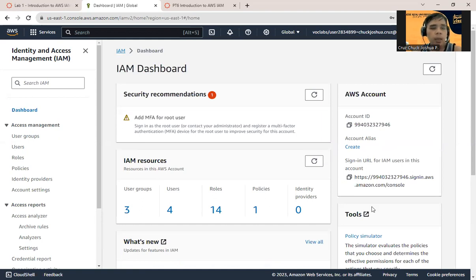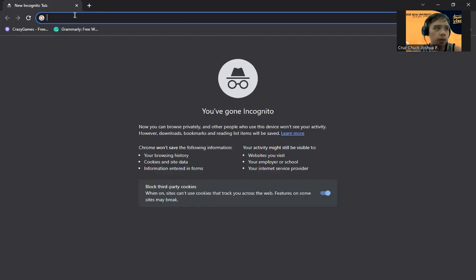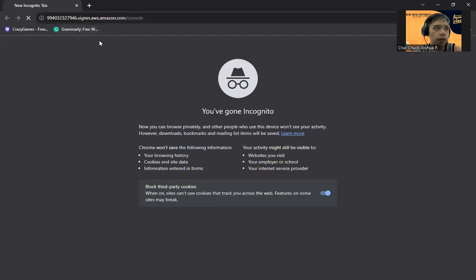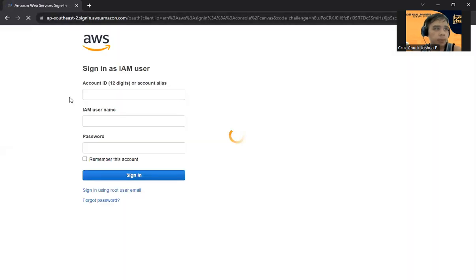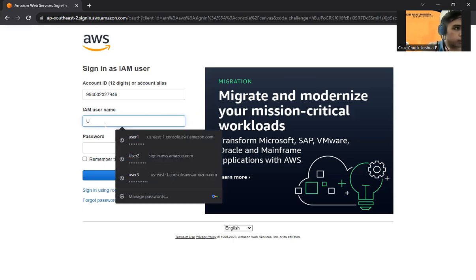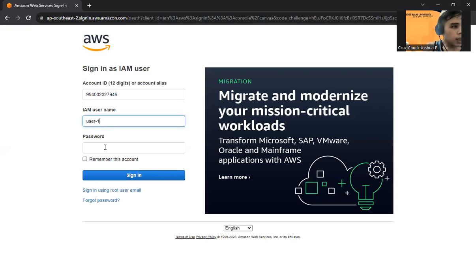Then on the right side, copy the link provided, then paste it in the private browser, then click. Then click user1. Then try to log in.